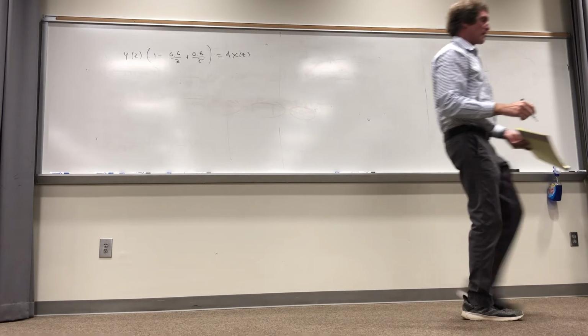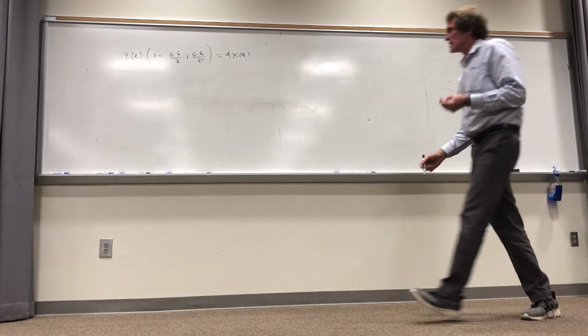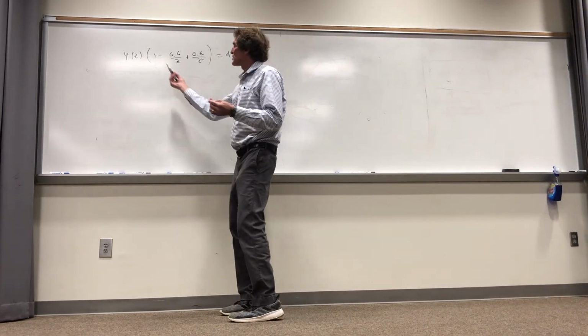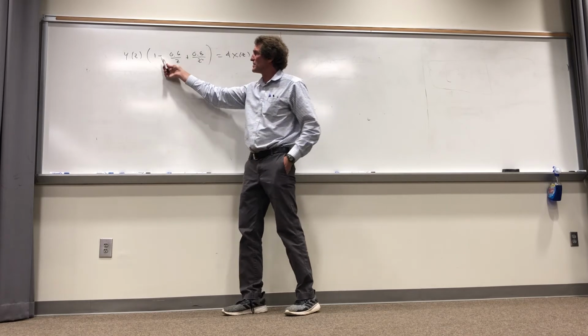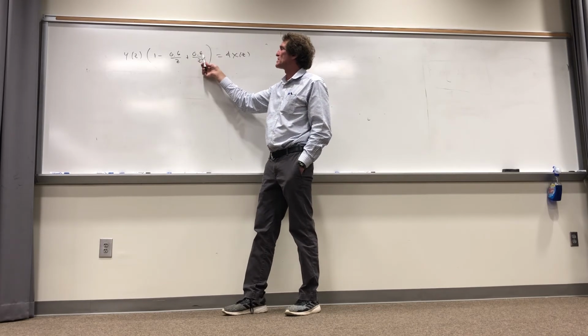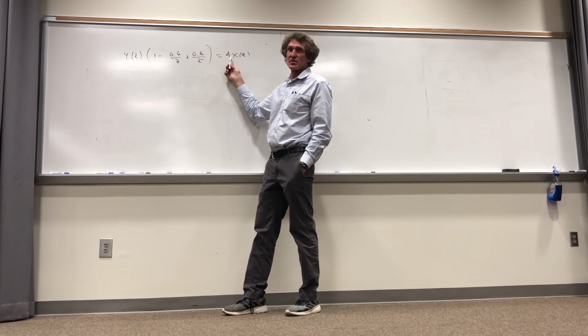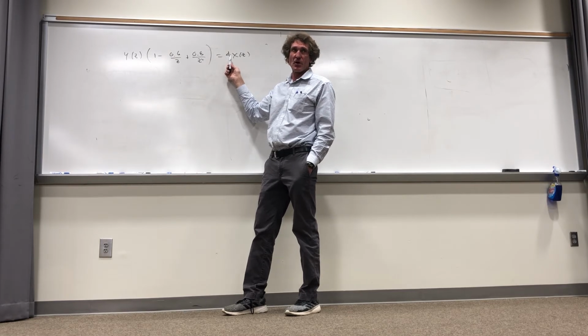I'll tell you this right now. With these difference equations, if we multiply both sides by z squared, we'd have z squared minus 0.6z plus 0.8 equal 4z squared. Do you follow me? You could easily get the transfer function h of z. Do you follow me on that, class?